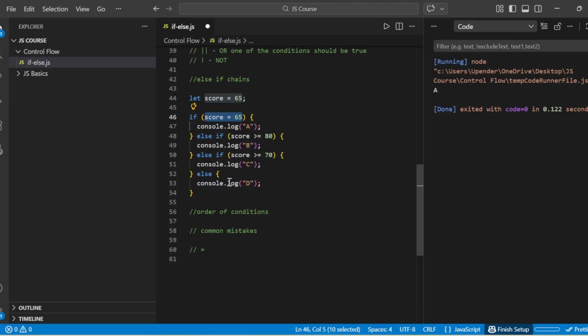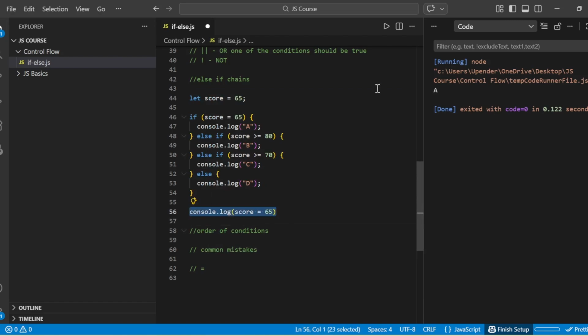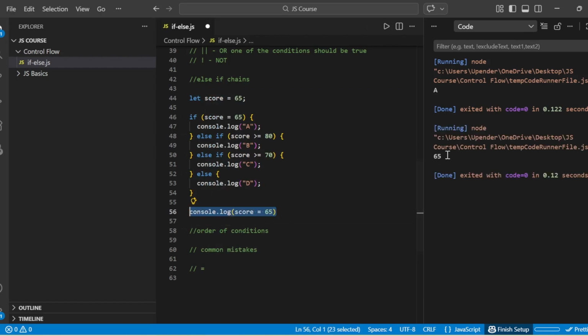I'll show you. Yeah, this one. See, 65. This is assigning, we are not comparing it. If we were comparing it, it would either give you true or false, because this is evaluating to 65. 65 is a truthy value, so this condition is evaluated to true. That's why we saw A here.